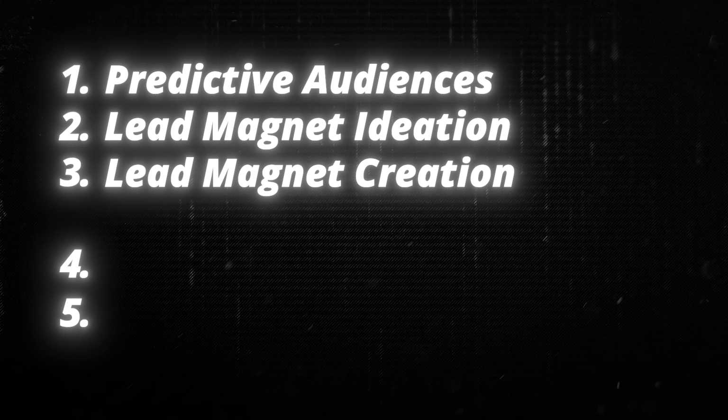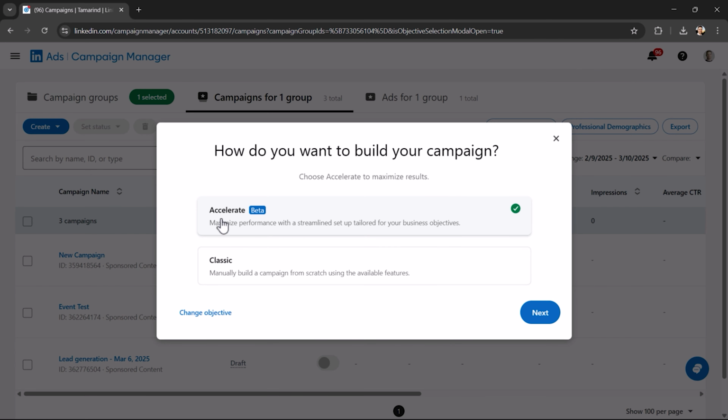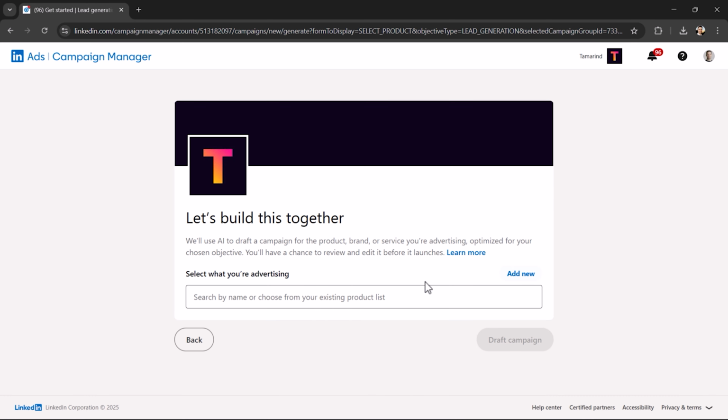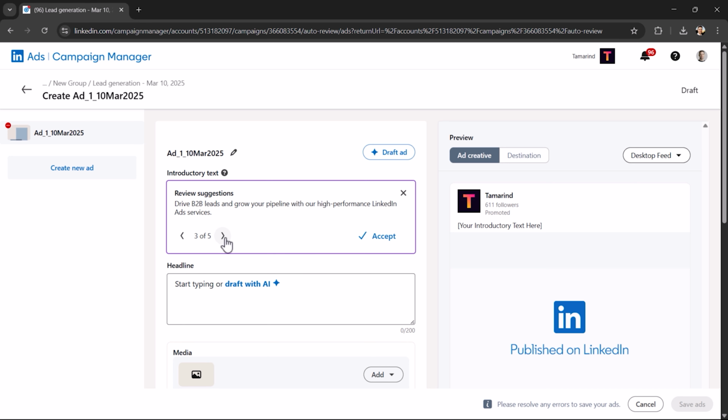Now there's one treacherous pitfall that you really need to watch out for and avoid. LinkedIn has been working hard to develop its own AI to completely build campaigns and ads for you. They're called Accelerate campaigns. It's been out for a while now, and I'm not gonna lie, it's a shit show. I admire LinkedIn's effort, and I'm sure in the future it'll be great, but right now the performance is absolutely terrible. I mean, they're trying, it's just not good right now.